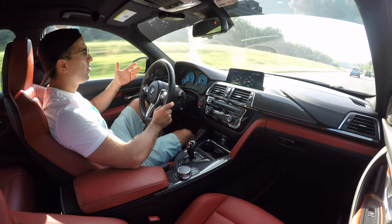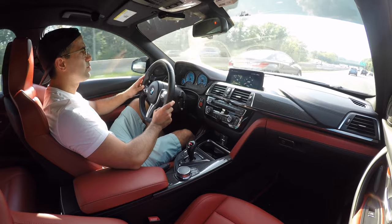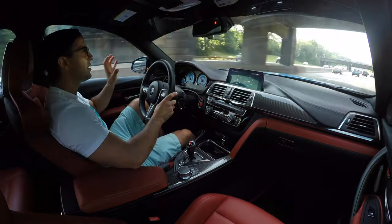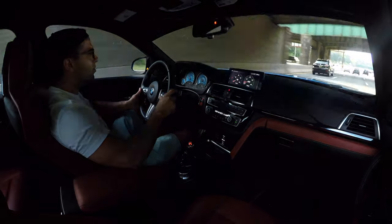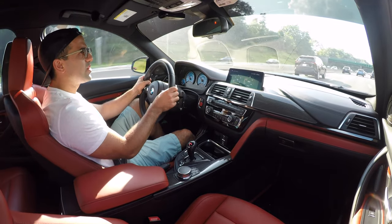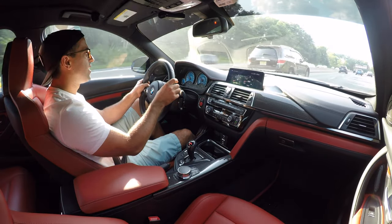Driving on the highway with my manual versus this dual clutch is really not much different — you're cruising in seventh here versus sixth in my car. The key difference is overtaking: it's much quicker because you just pull the paddle and you're in the right gear with power on tap instantly. This makes the car feel a lot more powerful because the power is there all the time — you're always in that power band. With a manual you might be lazy about downshifting and end up getting beaten by a 335.